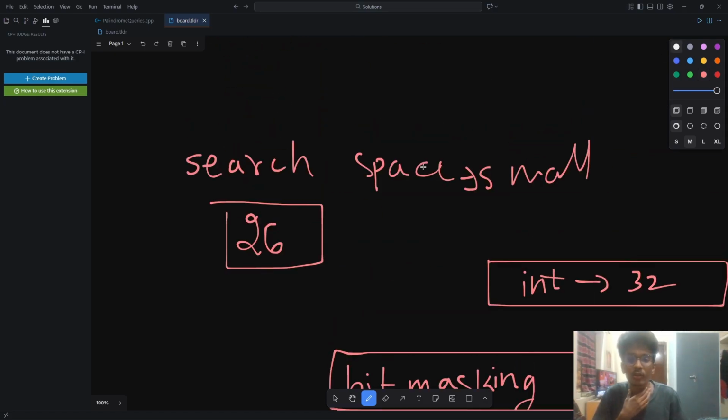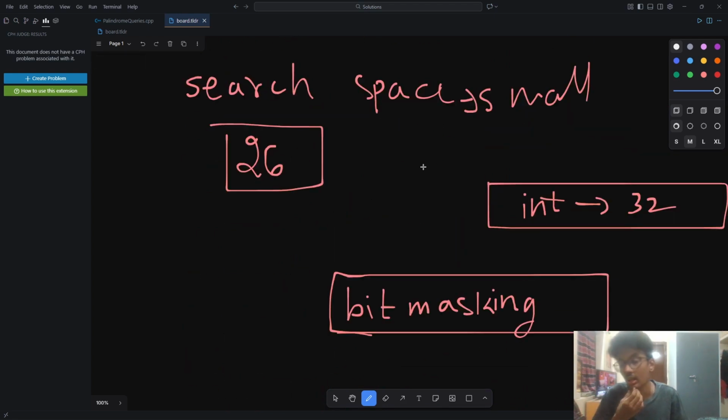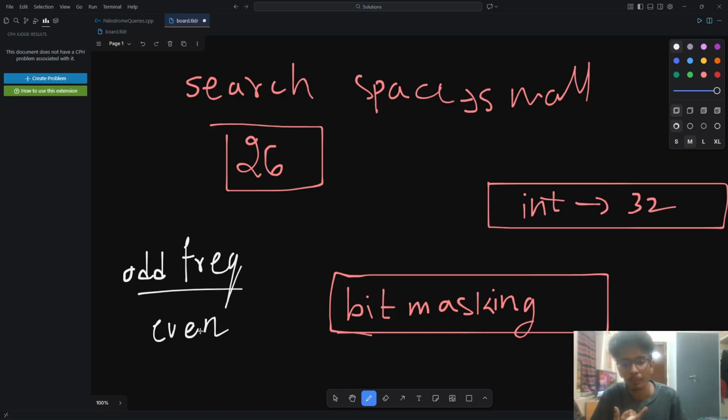One of these situations is when the answer is related to odd frequencies, even frequencies, that is, the parity of frequencies, when you don't need the whole frequency, you just need the parity of frequency. In these kinds of cases, you'll be using bit masking. Let me discuss this approach too.